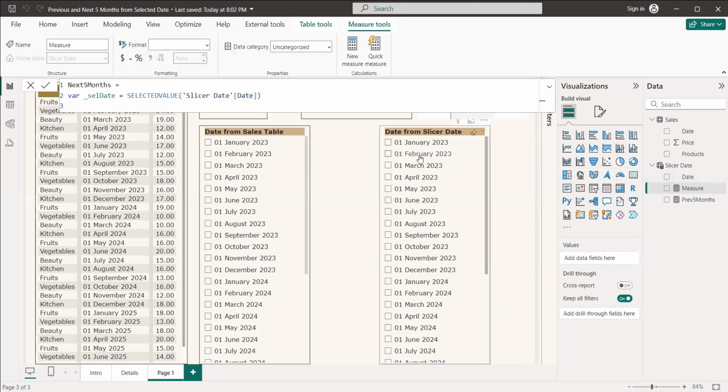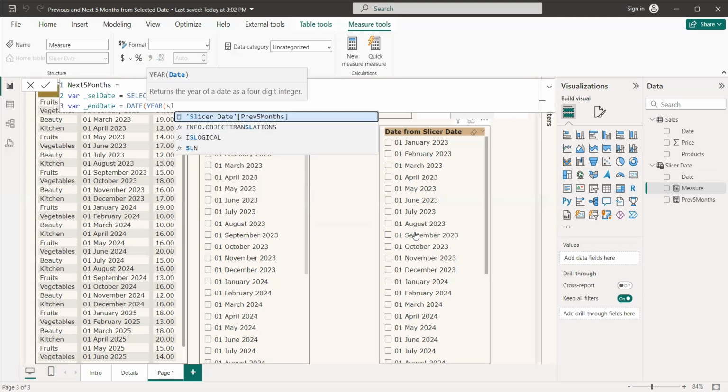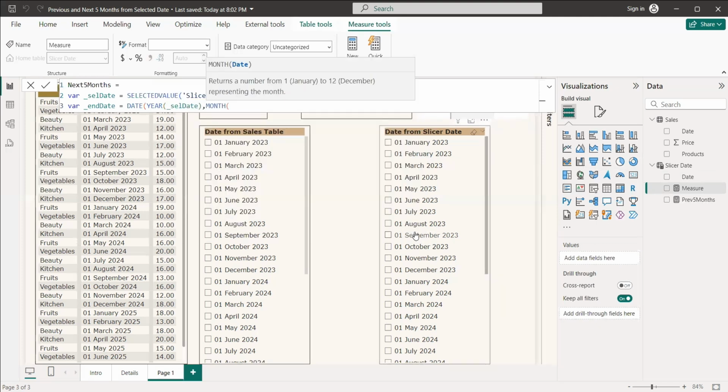Now we need to take the next 5 months. That means variable end date, or end month, you can give it as equals to date of year slicer, I mean that selected date, and month of selected date plus 4. That means 4 months after the selected date, and then the day should be 0.